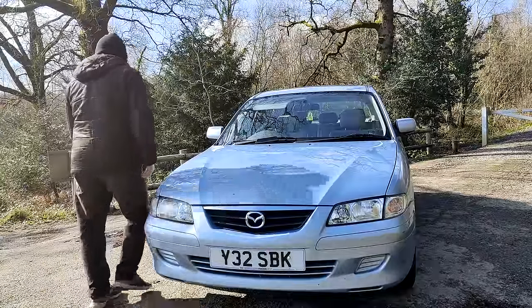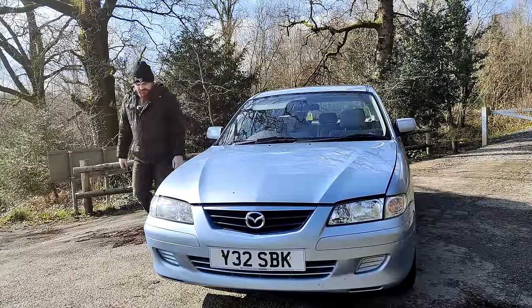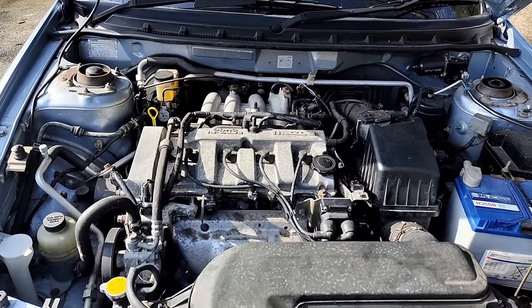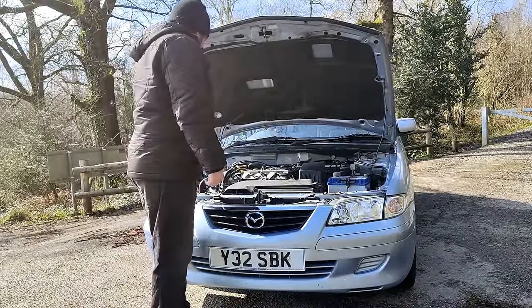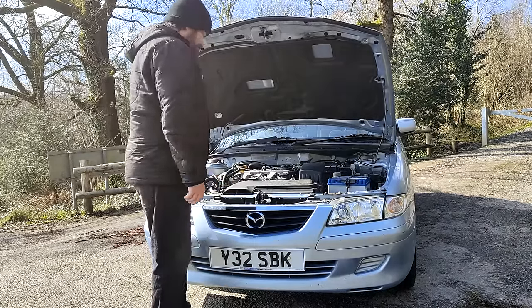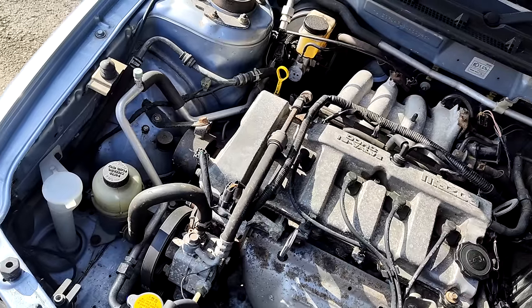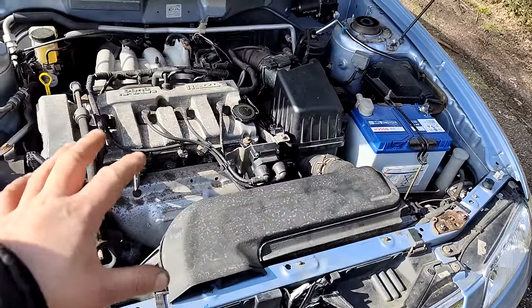Powering this automotive inferno under the bonnet we have a two-litre petrol engine. I don't know how much power this produces. I was told it's similar to the engine found in the two-litre Ford Probe — of course that was a Mazda underneath, so that would make sense. I wouldn't say it's the smoothest engine; it's a bit gruff. The inlet manifold is a pig to change. It's just an engine — it works, nothing really redeeming about it. One thing I find interesting is that everything in the engine bay is kind of laid out. Everything's accessible. It's completely function over form.